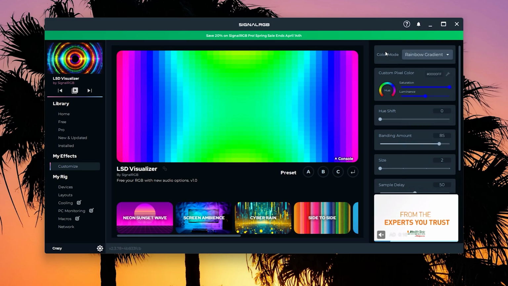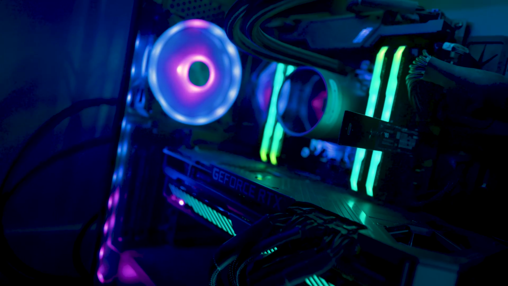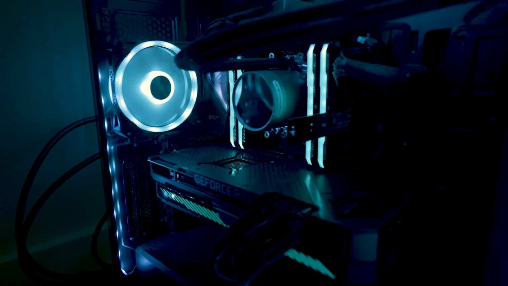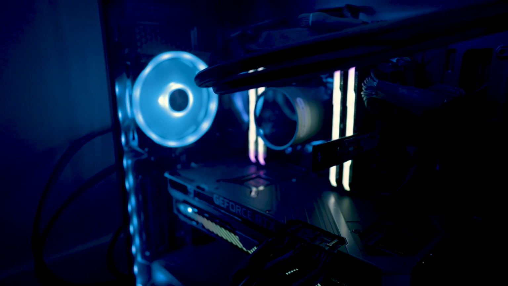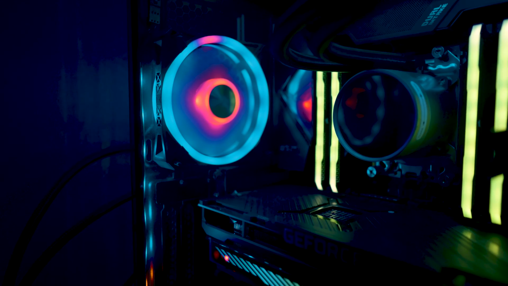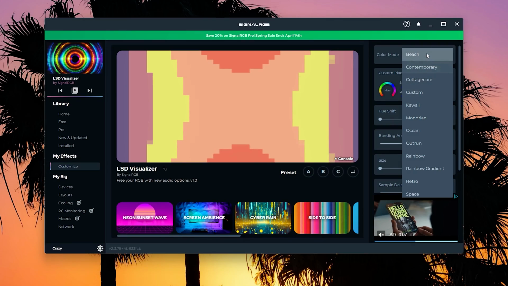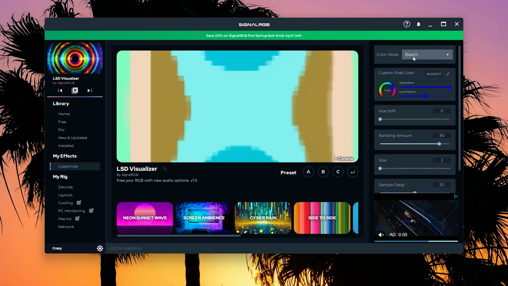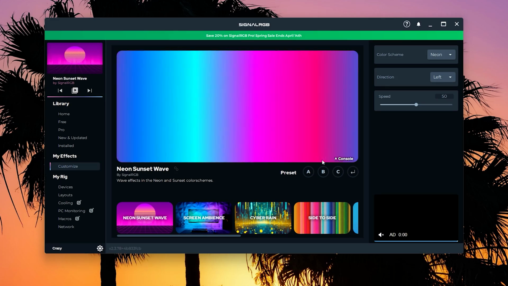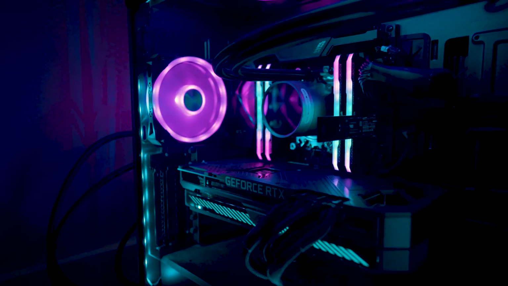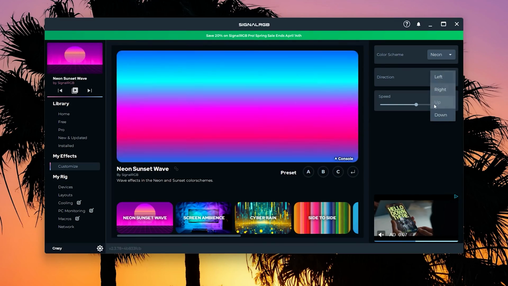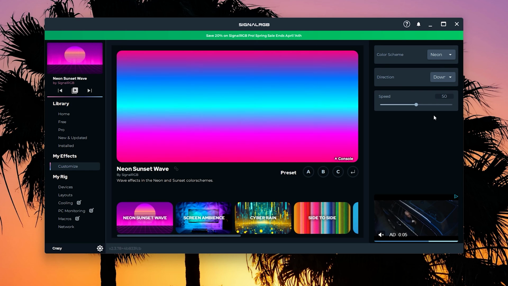So here you can do rainbow gradient, or you can go kawaii, or you can do ocean. And here you can do the different effects and actually change out the different colors of it. So you do have those different types of options if you really want to. It is limited to those types of effects to whichever you download. So here goes a neon sunset wave, and here you can take a look at that. And you can go up, right, or you can go up and down, all depending on how you prefer on your PC.